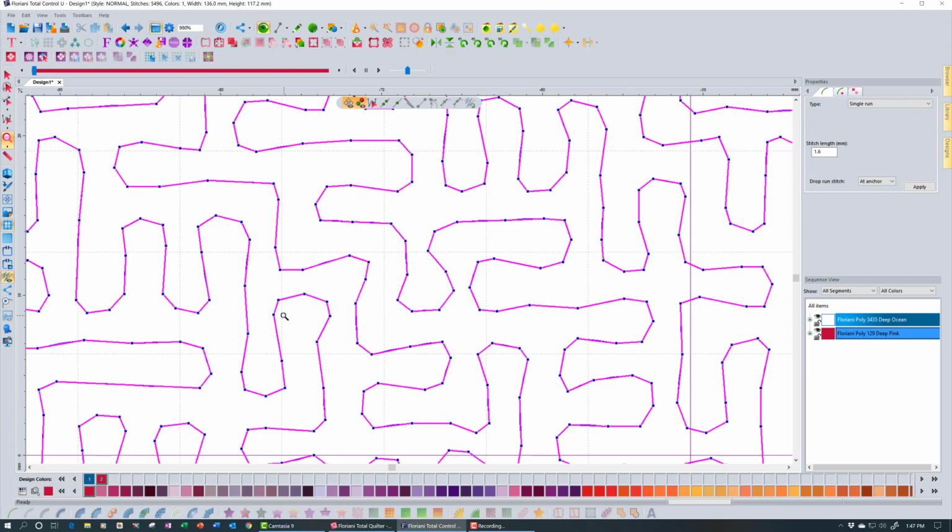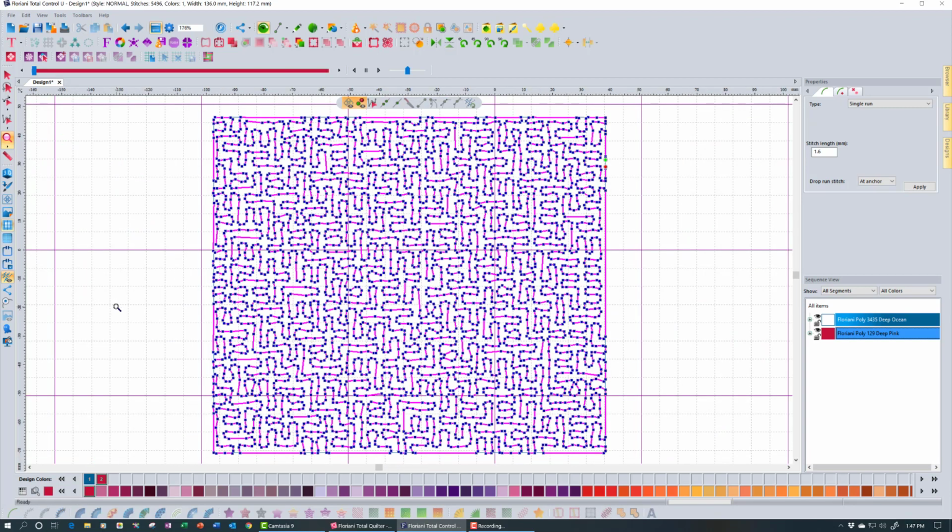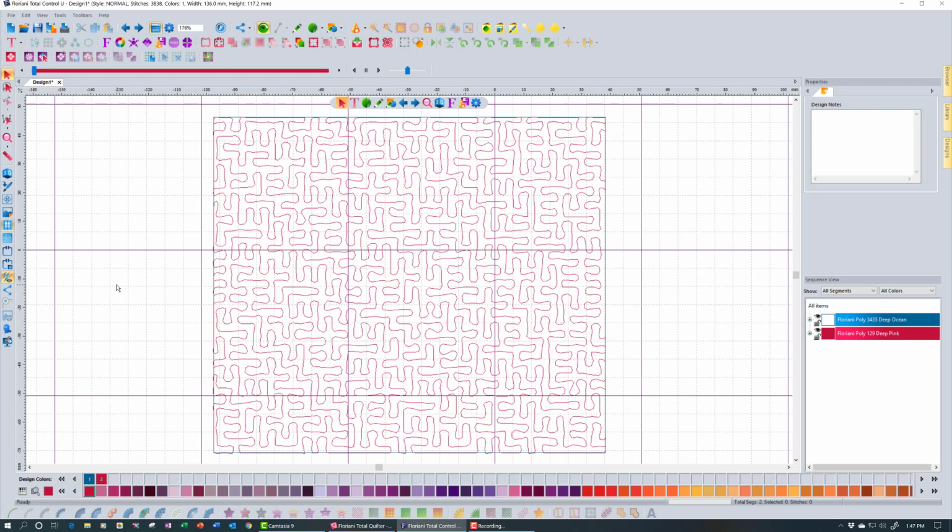And I could never do that before in Total Quilter without having to do a bunch of save steps like I just talked about. So I'm going to zoom back out and let me actually convert this back to stitches. Let me just undo this because it's just really not fun to look at. All right, so that's a really cool thing that you can do, and it's taking advantage of that right click of convert to stitches and a right click of convert back to outlines, and that gives us the true stitch path here that we can come in and then modify, which without doing that you really can't do.